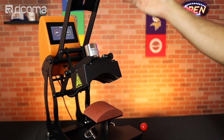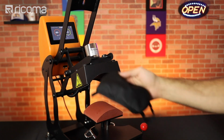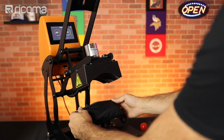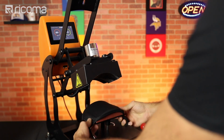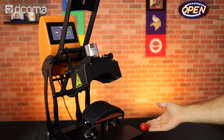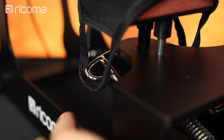And then, as you saw before, I used a flat heat press to create our transfer sheet. I could have probably done this entire mask on that flat heat press, but as you're gonna see right now, when I put this mask here on the pad for the cap press, it basically just smooths it right out. I don't even have to attach the straps of the mask to the heat press. It stays already pretty flat.